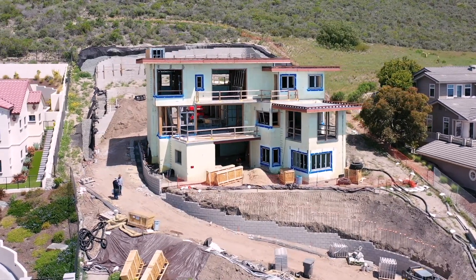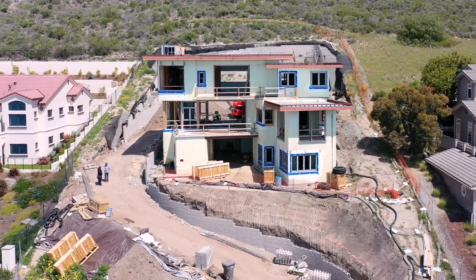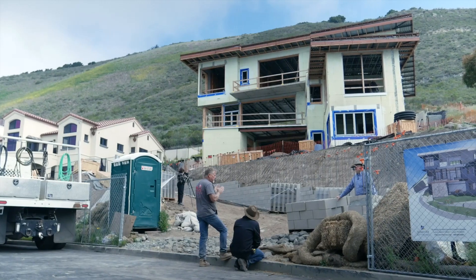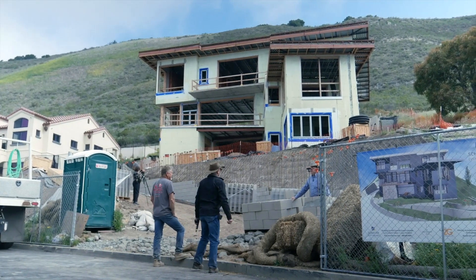So I went to the owner and said, hey, this is really an option and they're very interested. In fact, they saw this home and that's one of the reasons they brought us on board. So I've got to go in there and kind of sell it to the design professionals, which once you've been through a project, it's really easy to do. If you haven't been through it yet, you want to bring in somebody that can help you sell it, because it's hard for people to change.